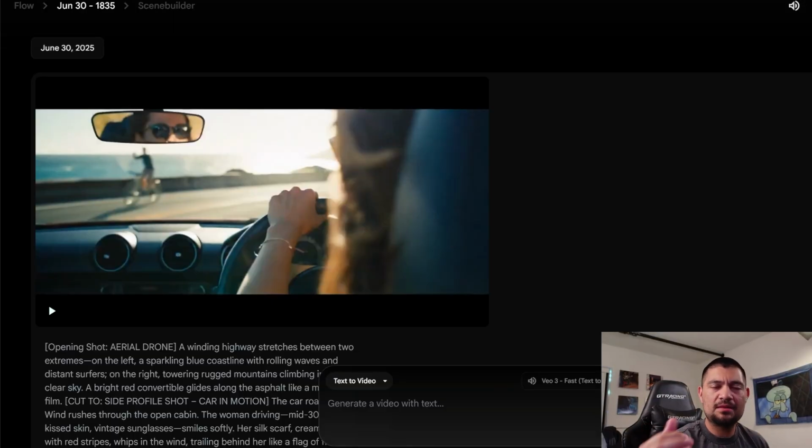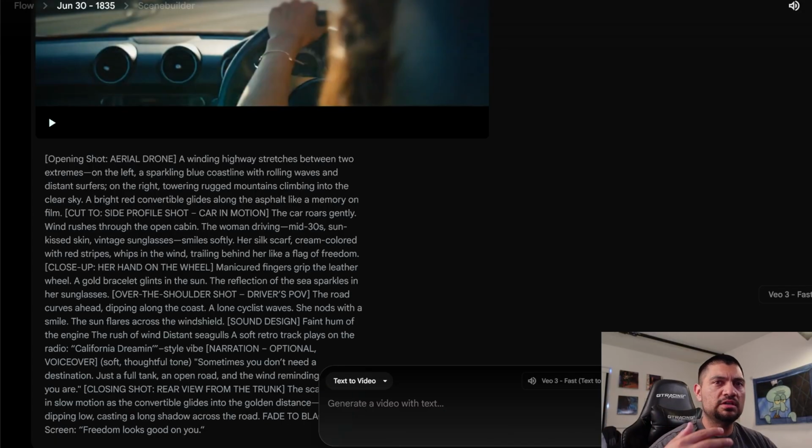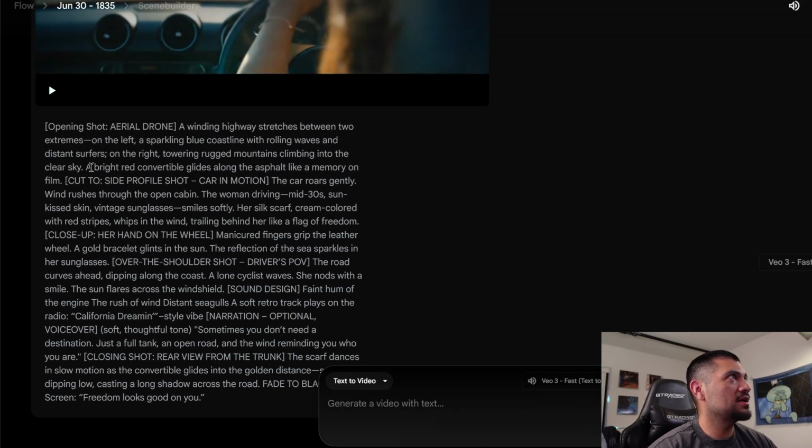Okay, so that wasn't bad, but what I did notice is the narration part was actually a song playing in the background. And I wanted the car to be more of a vintage old school car, but it looked like a modern day car that was a convertible. Now, as I'm looking at the prompt right here, it only says a bright red convertible. Now, that's one thing that you have to keep in mind when you're having ChatGPT write a script for you. Sometimes it doesn't adhere to what you say exactly, so you have to kind of edit it and just revise it.